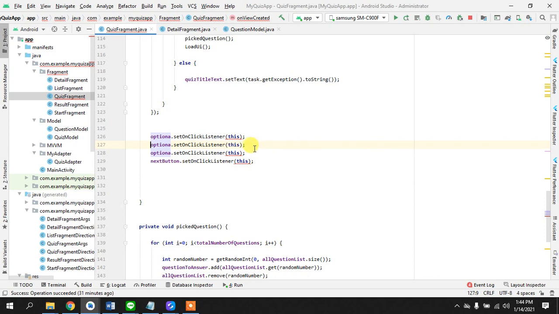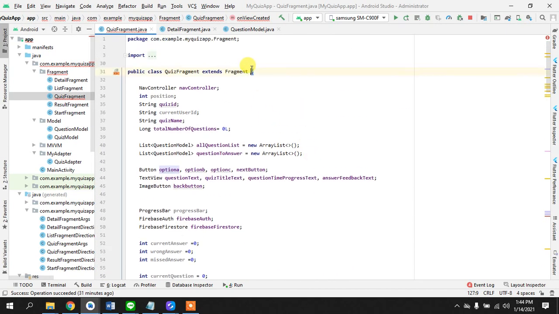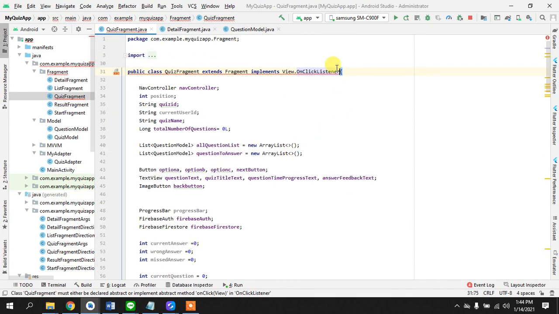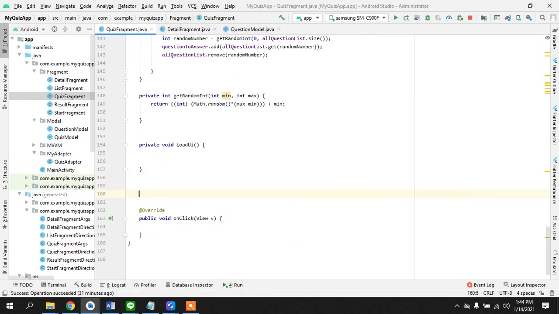So let's just implement the method. We'll come back to this later.